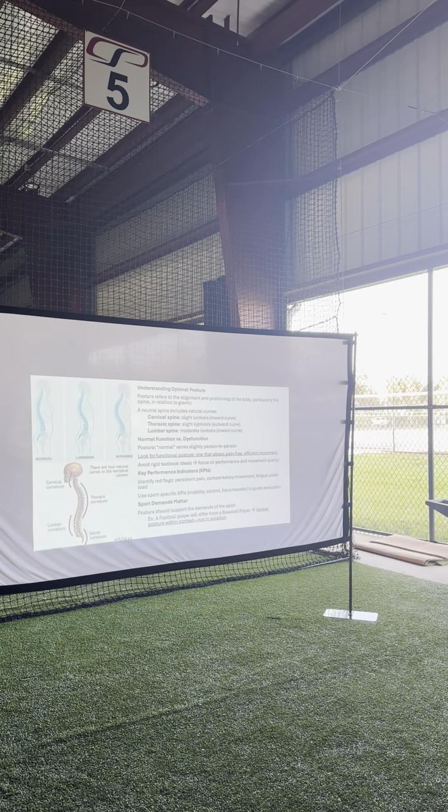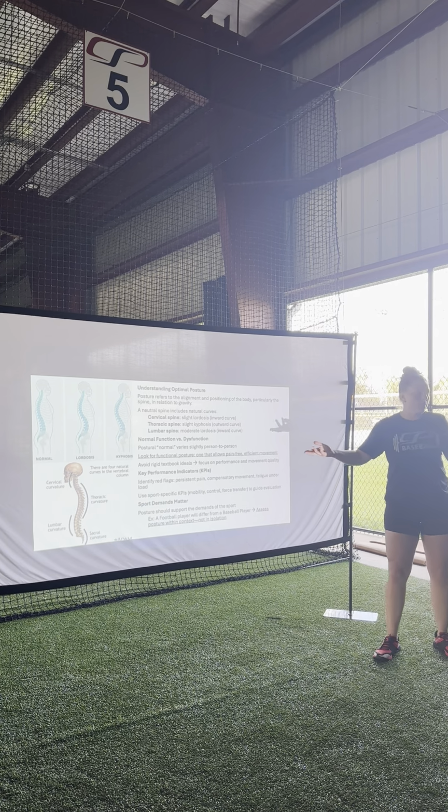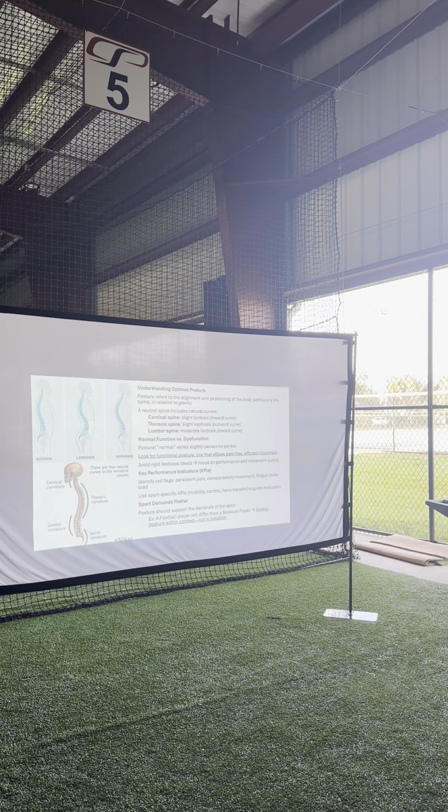I think this last little part hits on our KPIs and what matters the most: our sport demand matters. The way that we train a baseball player is going to be so different from the way that we train a football player, because they need compression. They need to be able to withstand being tackled, the head-on compression, whereas a baseball athlete doesn't need that. They need to be more rotational. They need to be able to move fast down the mound, and all of that matters. It's a little different with quarterbacks, like with Jacoby, but the way you see a Drew Sample train versus one of our big leaguers is a little bit different. Also, time of year too.